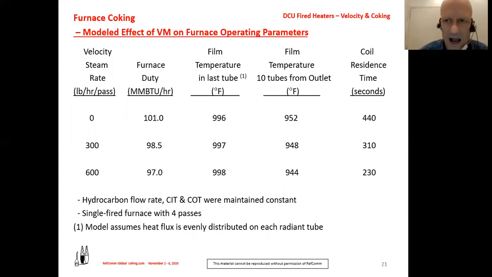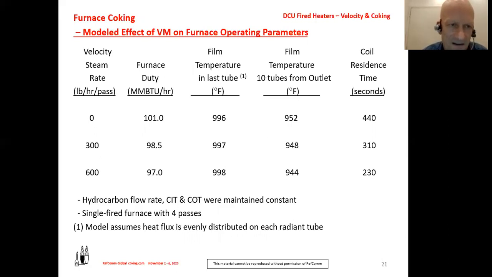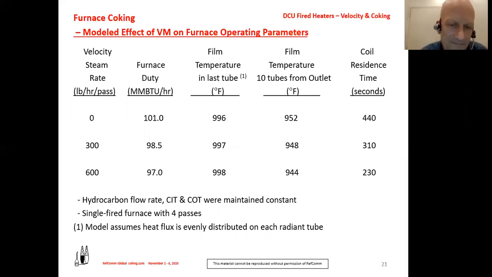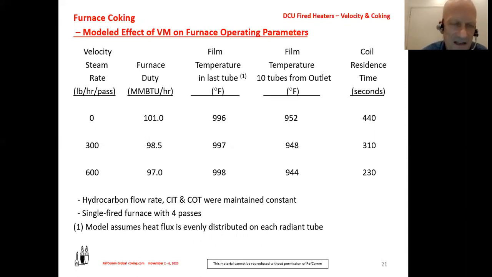A table shows what happens going theoretically from no velocity steam to 600 lb/hr of velocity steam: furnace duty actually goes down as steam rate increases, because residence time for fluids decreases from 440 seconds down to 230 seconds — a very significant drop. About 10% of the duty on a delayed coker furnace is due to the endothermic heat of cracking; reducing residence time means fewer molecules crack and less energy is consumed endothermically. Film temperatures in the last outlet tube slightly increase due to reduced residence time requiring faster heat input, but back in the tube the reduced residence time results in lower film temperatures — a beneficial effect that dominates in most tubes.